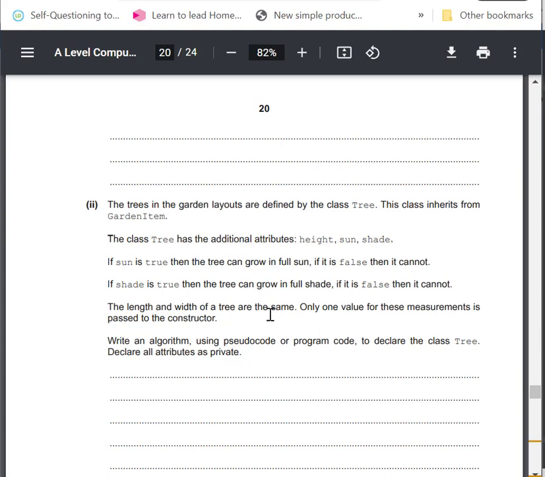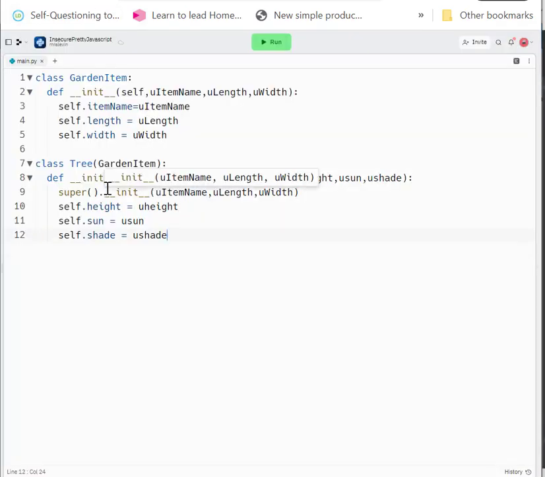Only one value for these measurements is passed to the constructor. The length and the width of the tree are the same. Okay, so what we could do is we need to make the width and the length the same for the tree. So I'm going to do super dot length equals u width. There you go.